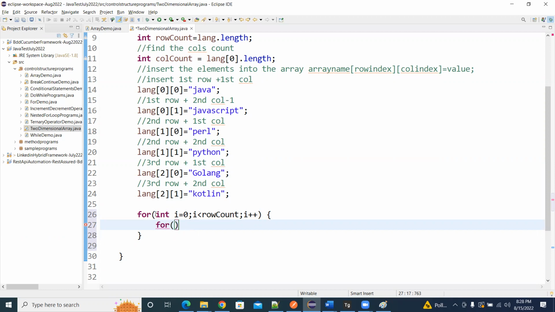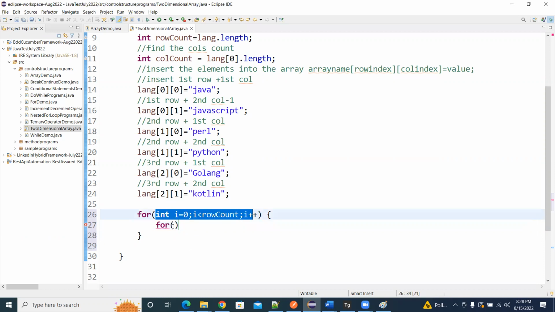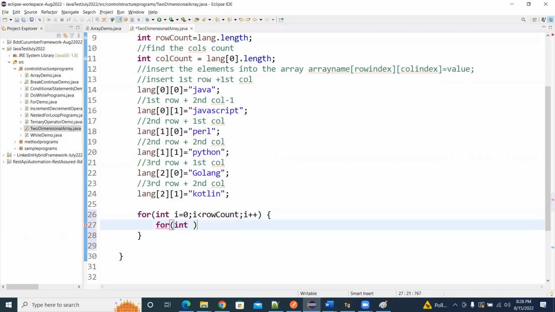First for loop is for rows. Second for loop is for columns. Int j is equal to 0. So where you need to start again with the 0, right? With column. So that's why j less than the column count. And j plus plus.